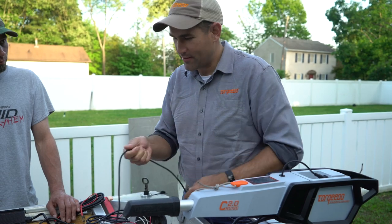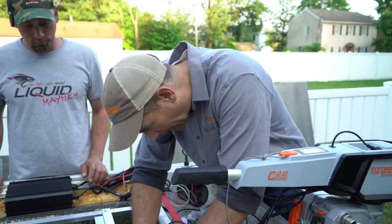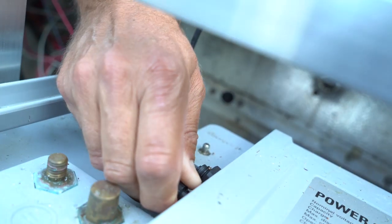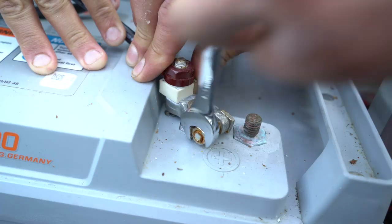WD-40 is actually the best thing for it. If you ever have a bad connection, that is what you want to do, is get a little bit of WD-40 in there. Okay, let's go ahead and hook up your positive and negative.